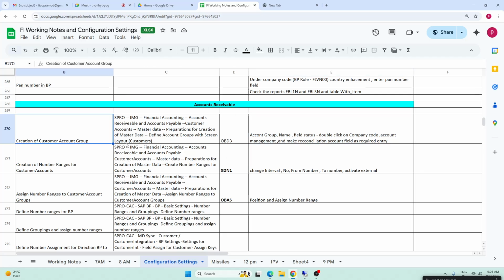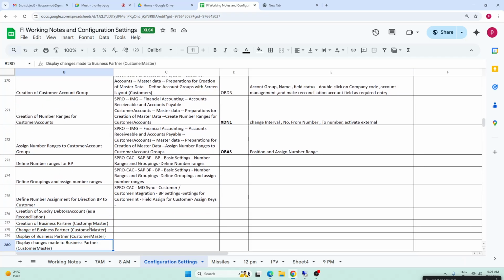So we started discussing accounts receivable, and we understood what accounts receivable is. All the transactions related to the customer will get updated in the accounts receivable area. All customer advances, customer invoices, customer payments, and everything will get updated under accounts receivable. We also understood the required configuration settings to define your business partner and a customer.